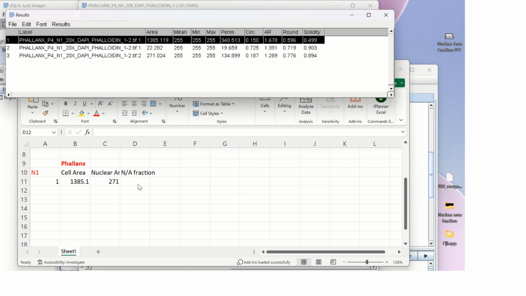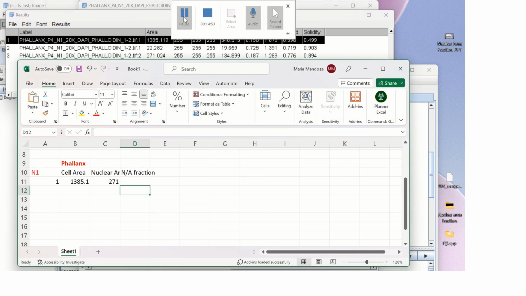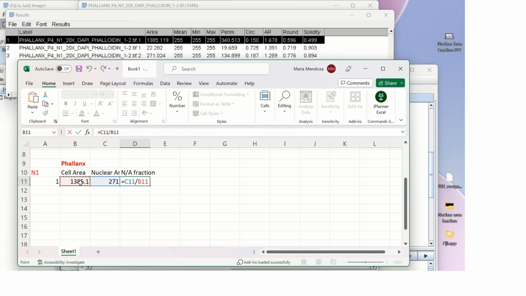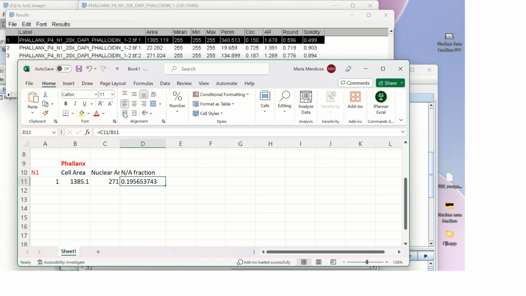Okay. So for the nuclear area fraction, we want to know what percentage of the whole cell area is taken up by the nucleus. So you just divide, we go equals, and then I think you say this guy divided by this guy. And then I think that's it, enter. Yeah, so it should be like 19%. And then this has too many numbers, so we just go, I think we just, oh, let's go in this way. Oh, it's not working. Okay.